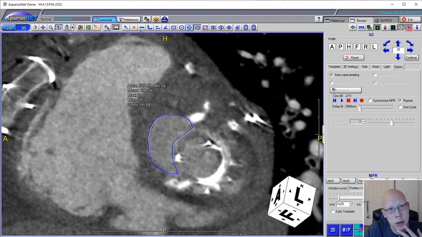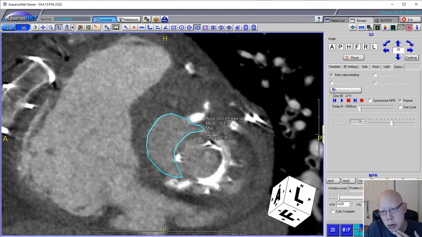I'll give it another shot just to see what the error bar is for me personally, even with the same plane. Try to trace it as well as I can. Oops, that didn't quite work. Let's try again. That's a little bit better than what I just did, I think. Something like that. So I got about 600. That's what I got the first time. I think I cut off the corner here too early on the previous version of this. But hopefully that's clear. They got 590, so it's not that different from what they measured on the outside.